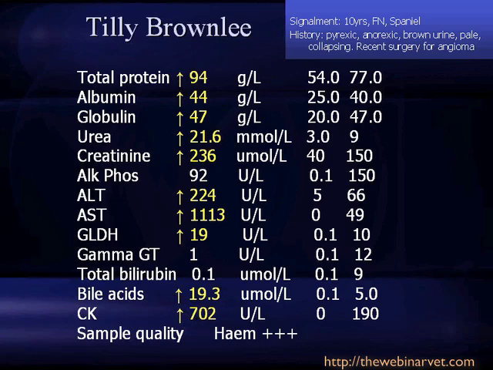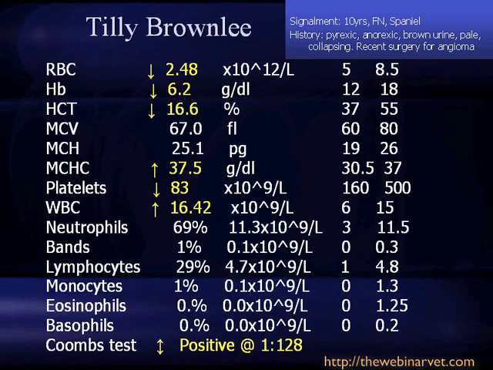But the key to this case is not actually in the chemistry; it's in the hematology, because what was happening here was we had a severe anemia. It was highly regenerative, and it was strongly Coombs positive. So what was actually influencing the hepatocytes here was, in fact, a response to hypoxia because of the presence of an immune-mediated hemolytic anemia that probably, in this case, had been triggered by the antibiotic therapy that had been given post-op. So just a reminder that although we talk about chemistry, we're always trying to interpret it in the light of the hematological findings at the same time, and we can be misled if we miss out on the hematology.